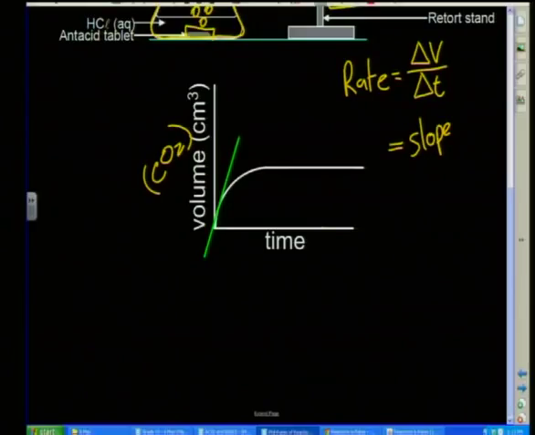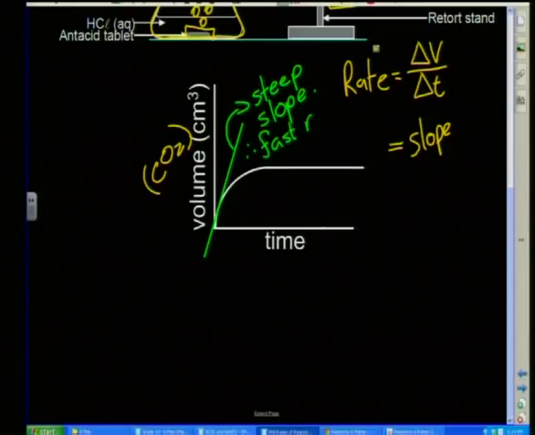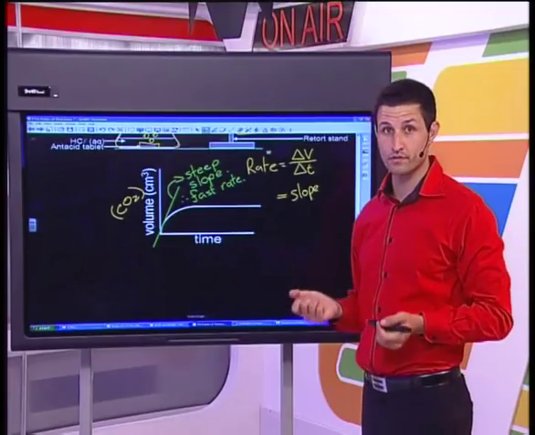At the moment, right at the beginning, I can see that there is a very steep slope. The slope is high. So for that one, I'm going to say that the reaction is very, very fast. But before I say that, let's say why. I can see that there is a steep slope. It's very, very steep. The graph is going up very, very quickly, and that is a steep slope. That's what I'm saying in my answer there. Therefore, I can say that there is a fast rate. That means the reaction is happening very quickly. I'm getting a lot of volume for a very small amount of time.